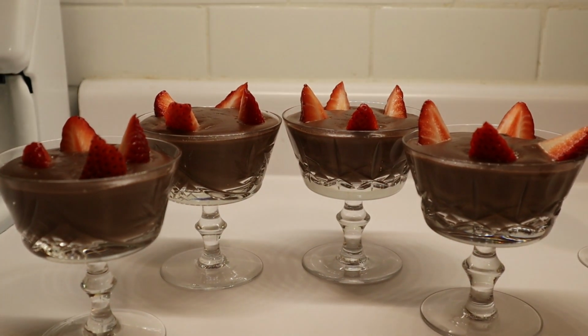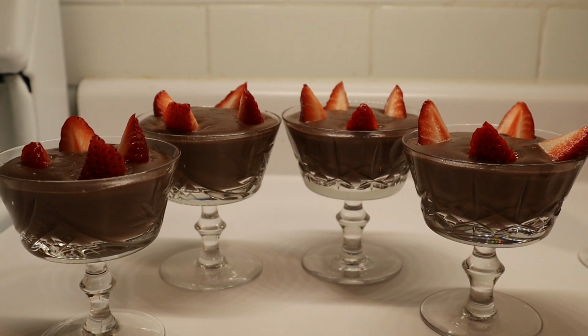Okay, and I just finished making my homemade chocolate pudding with strawberry surprise, and we're going to put a lump of whipped cream in the center when we serve this. So yum yum, homemade chocolate pudding, and it's going in the fridge right now to cool.